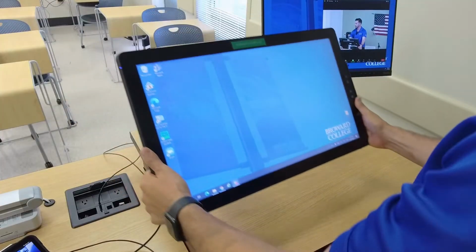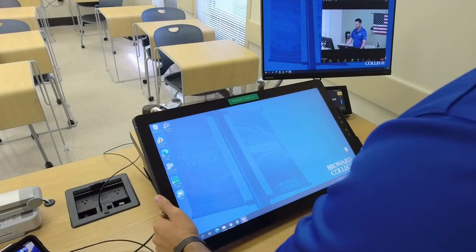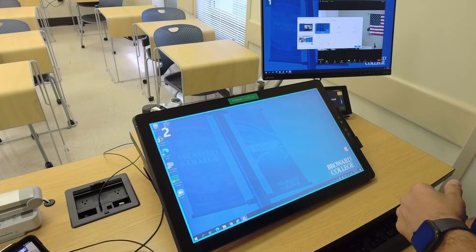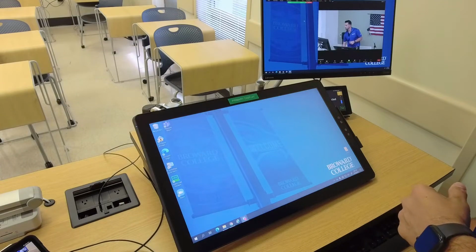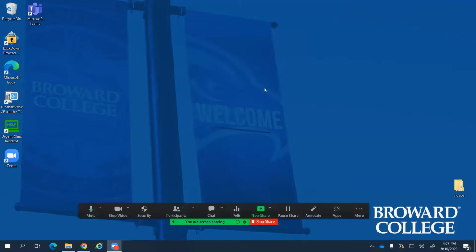So I'm going to grab it and bring it into myself, kind of lower the angle a little bit, get myself comfortable. All right. And I'm going to go ahead and share my screen. So click that share screen icon. And here we are. So let me bring my controls down here so you can see. And so now I'm going to pull up a PDF. So in this example, I'm going to pull up a PDF and show you how we can use this monitor to zoom in on it, annotate over it, and do a few more things with it.